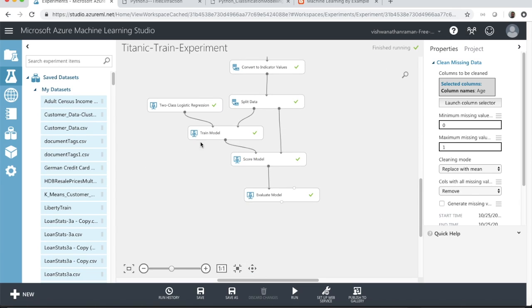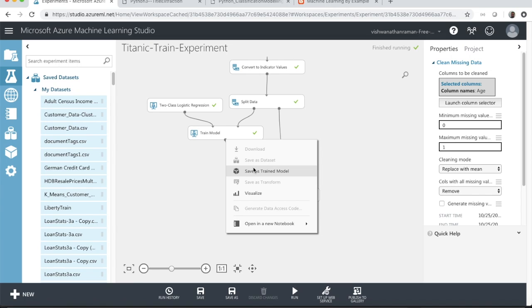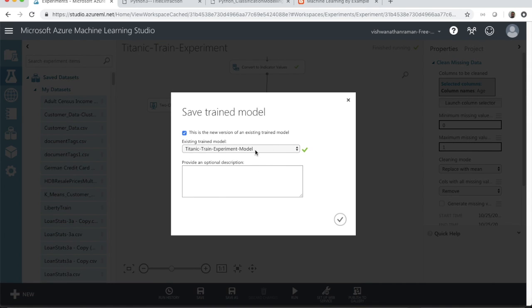So we are happy with the model, and what we want to do is we want to go ahead and save this model, and I'm going to save as train model, and I'm going to overwrite the model that we had saved earlier. Correct? I'm just going to provide some comments to say that hey, filled in the missing values of age with a more robust strategy.